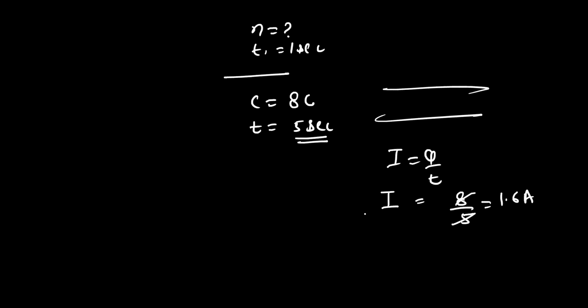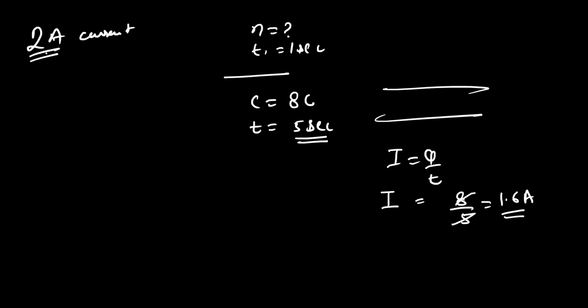You got it? Yes, sir. So the total current passing per second is 1.6 ampere, so we write ampere. If I'm talking about 1 ampere current, what does it mean? That 1 Coulomb charge passes in 1 second. You can understand it like this: if I say 2 ampere current is flowing, it means 2 Coulomb charge is flowing per second. If I say 5 ampere current is flowing, it means 5 Coulomb charge is flowing in 1 second.